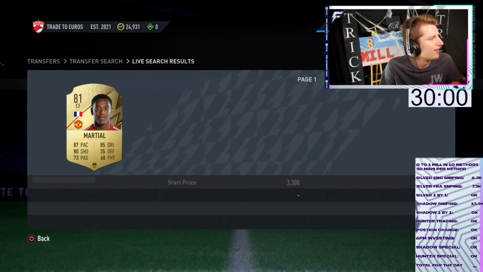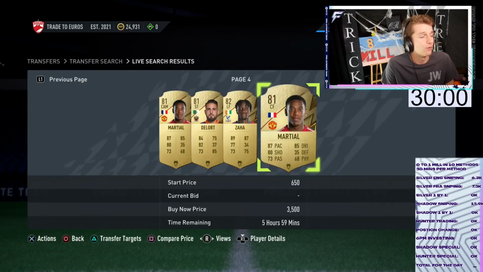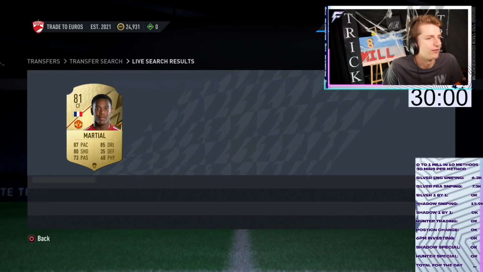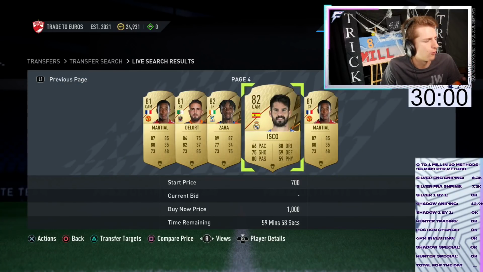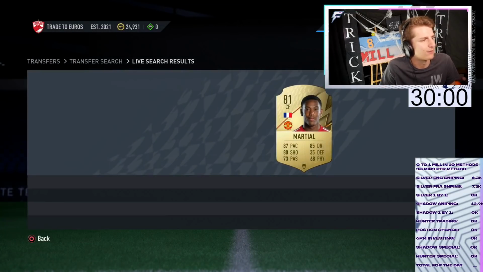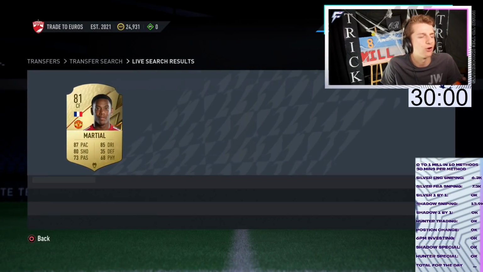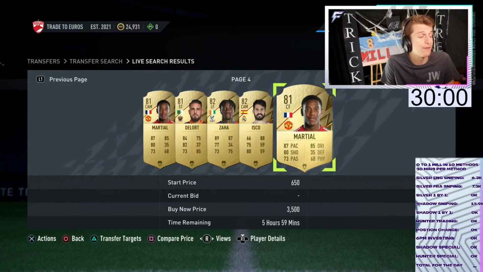So again, what you're looking to do is ideally buy these cards for the same price they are without a hunter as they are with a hunter. But, yeah, so what we'll do is we'll try this method. I'm just going to pick that up. One of the best things to do, by the way, is buying players that you don't think are very commonly put a hunter on. So because Isco isn't used that much, Isco with a hunter would probably be better than a Martial with a hunter.